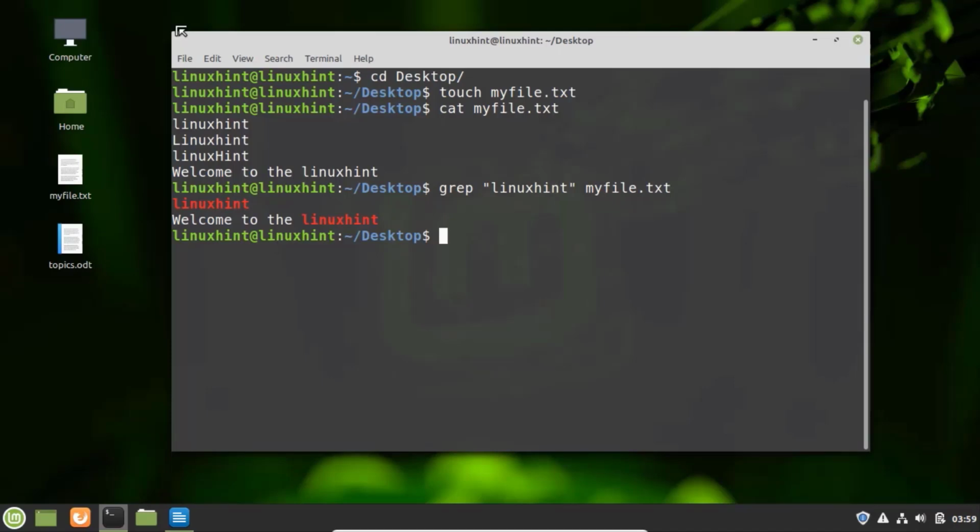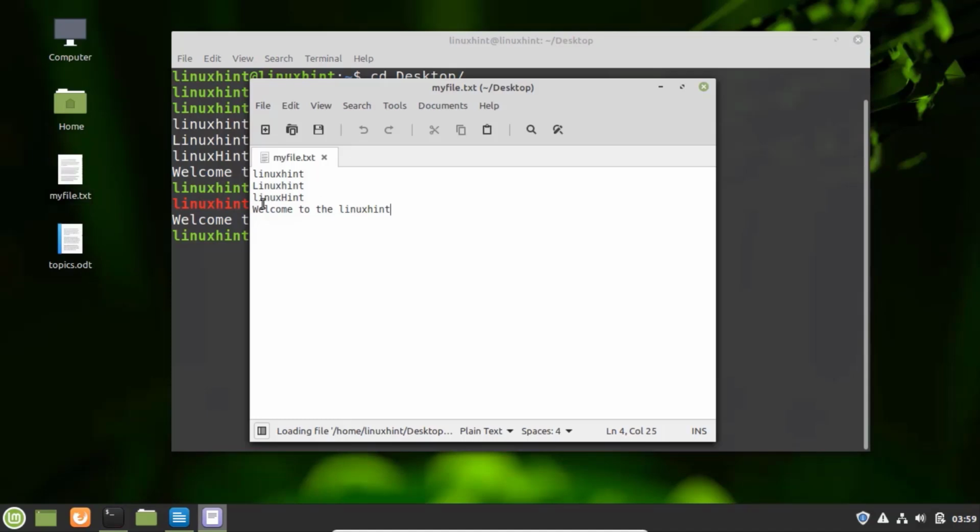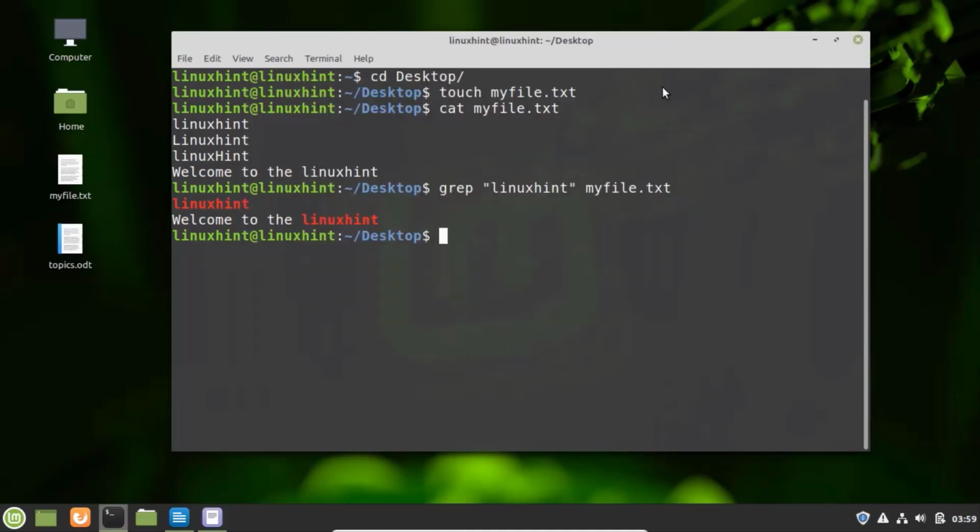In the file we have some letters in which the L of linuxmint is capital and the H of hint is capital. It has not shown these because grep is case sensitive. If you want to ignore the case sensitivity, you can use the -i option. It enables you to search for a string case insensitively in the file. So it will match words like linuxmint and print them on the terminal.